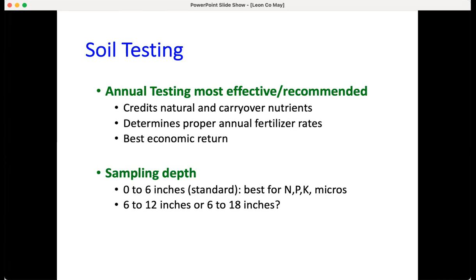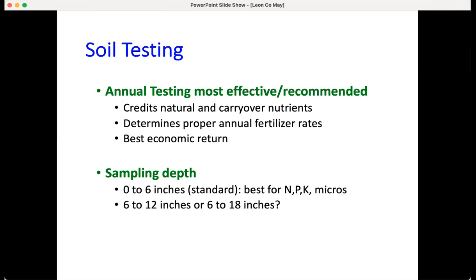So if you have a hay meadow, I recommend collecting samples every year because you are constantly changing the soil nutrient status within a hay meadow because you are harvesting that forage, you are feeding it to your cattle off-site, you are selling it to a neighbor. So you're removing those nutrients in those round bales or square bales. In a pasture system, our cattle or livestock are recycling those nutrients. Ruminants, so cattle, only keep about 10 to 30% of the nutrients they ingest. The other 70 to 90 is recycled back into that pasture through their feces and urine.